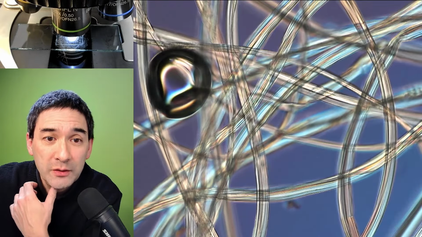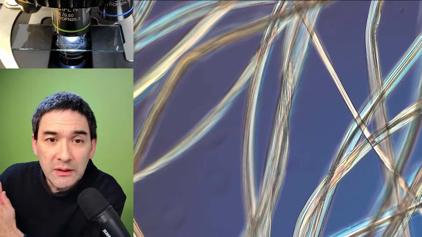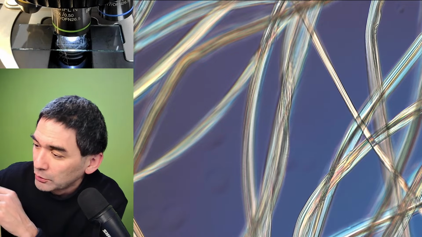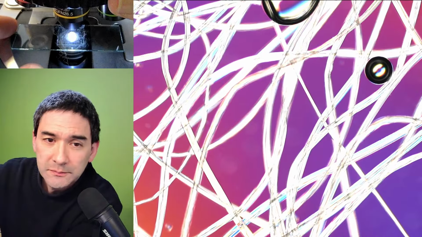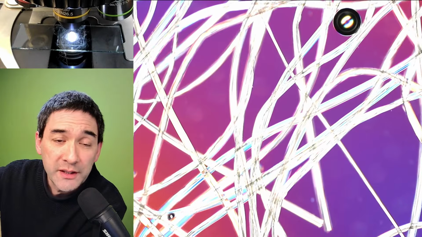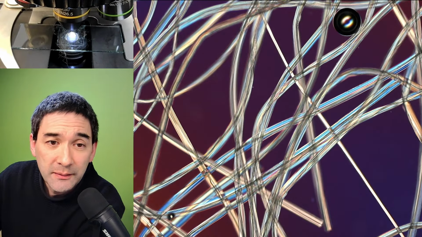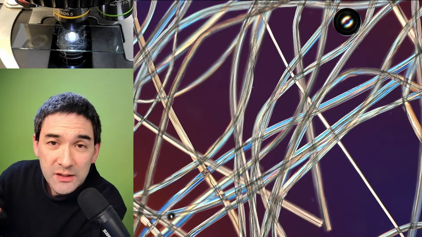So this is actually quite nice looking indeed. Okay, so let's do the following. Let's have a look again under regular polarized light. See, again, this is a problem of overexposure. It's a little bit blown out, so I have to go down a little bit with the light intensity. So this is what I call modern art.